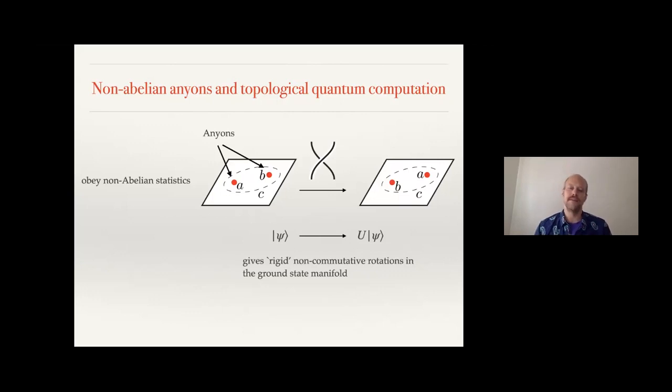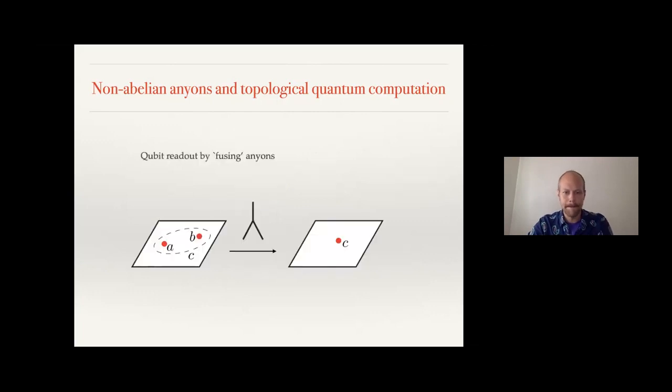If these anyons are non-Abelian, then in general, these unitary operations will not commute with one another and provide us a means for which we can manipulate this quantum information, and under special circumstances will become universal for building a topological quantum computer. Even though these states cannot be distinguished by any local measurement, if we were to bring two of these well-separated anyons close together, we can do a local measurement which could tell us the joint topological charge that they carry. And this gives us a way to read out the quantum information encoded in these states.